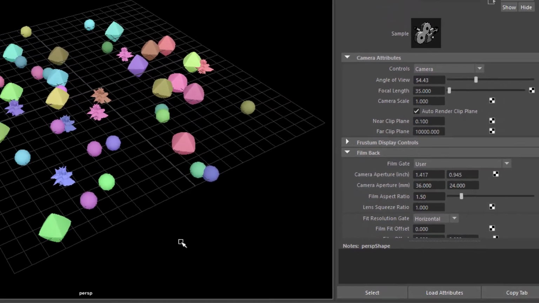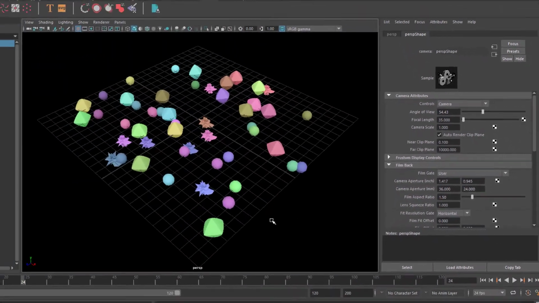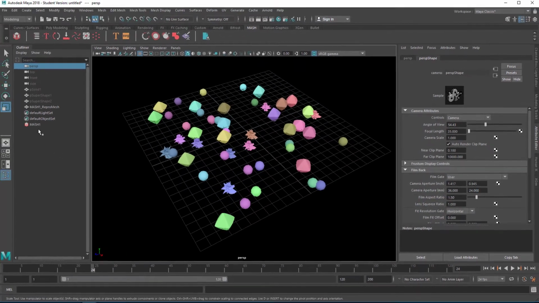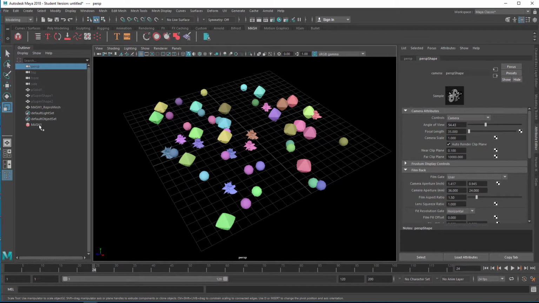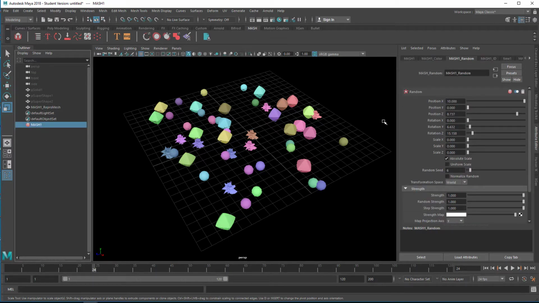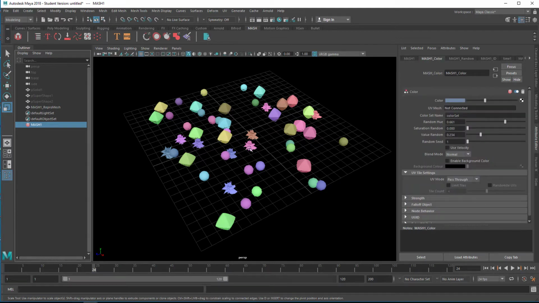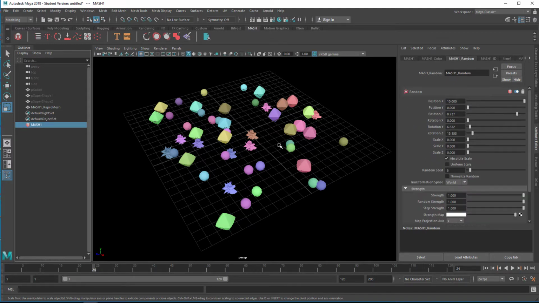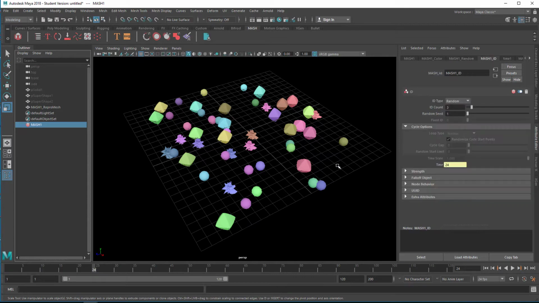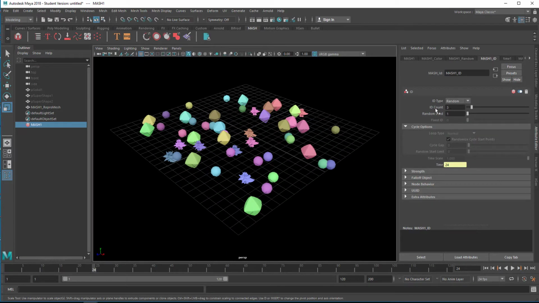I created a scene, and maybe you're interested in how I created the scene just briefly. It's a mesh scene because I want lots of objects in the scene, and the mesh network consists of the main mesh node, a color node which gives them colors, and a random node which places them randomly on the floor. It has a mesh ID because I have three different kinds of objects here in the scene.